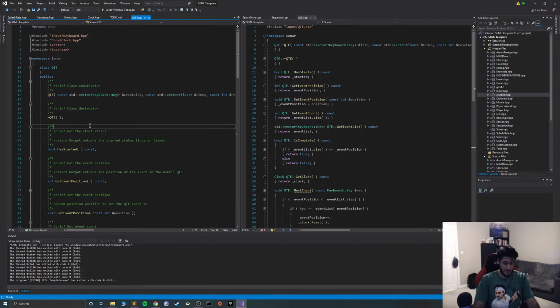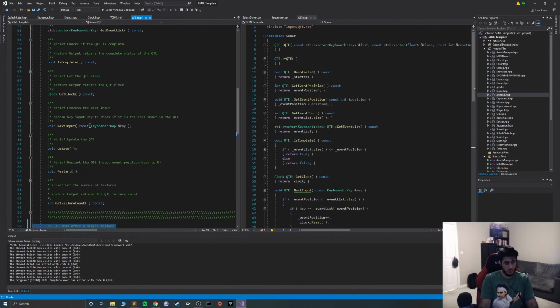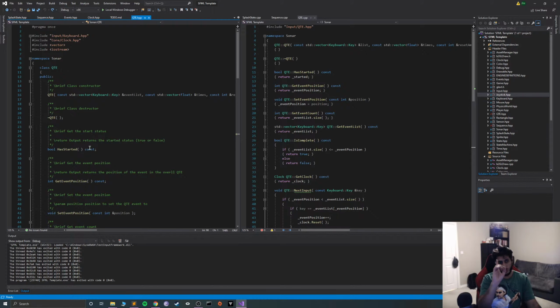Okay, think about it. We are specifying one button, so we don't need an event. What we need is the button. So let's say in this case it's a key. So one key. We don't need a time. We need the amount that you have to get to.